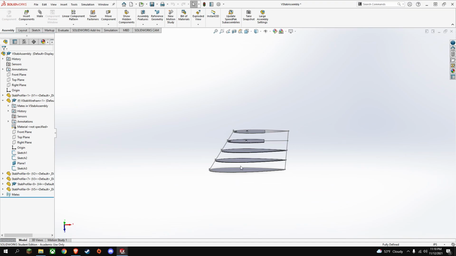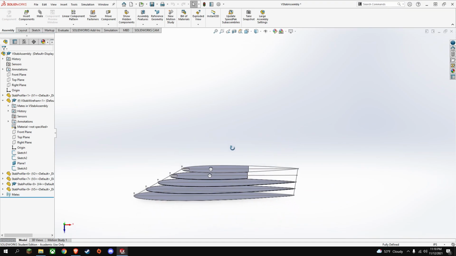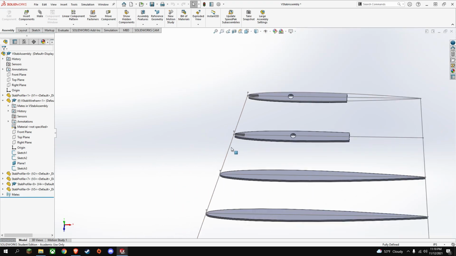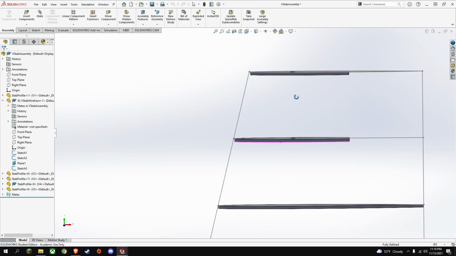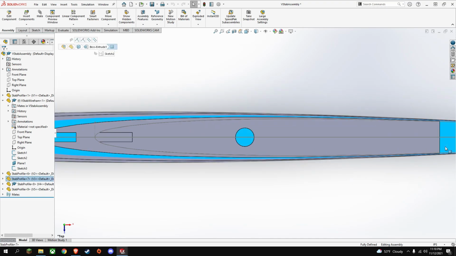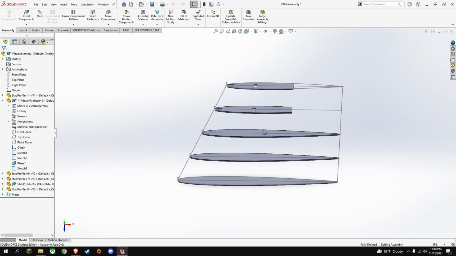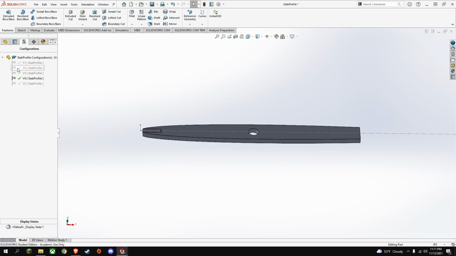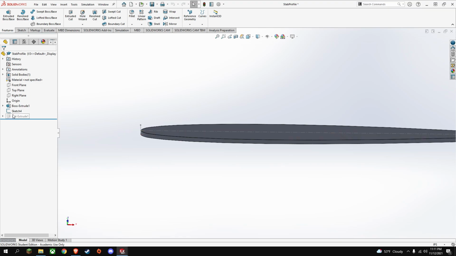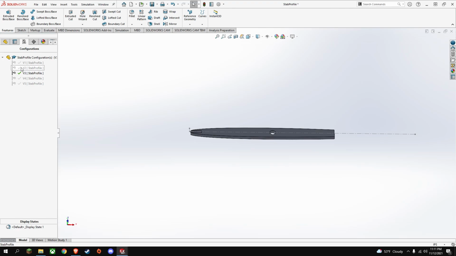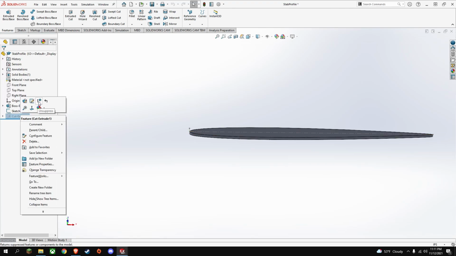If we go back to our assembly here, you can see it has appeared, and it is exactly how we want it. You can see this has aligned with the front, and the back cut here and the circular cut are both vertically aligned. So if you look at it from the top, you can see straight through that hole there, and that's exactly how we want it to be. So essentially this is a little bit tedious, but you can just go to each one of these configurations and unsuppress that feature. So I'll just do that real fast.